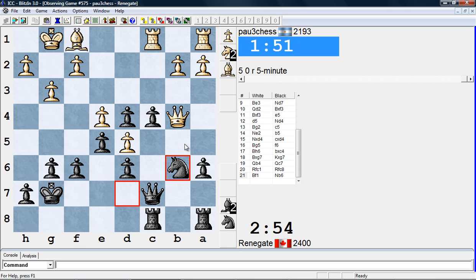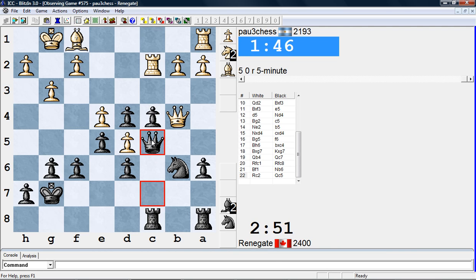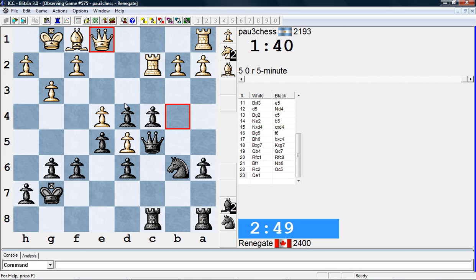So, yeah, I think here he can probably just do something else. Rook c2, alright, that's weird. Queen c5, trading queens, okay, that's always good. Queen has to go back, because if he takes this guy, rook takes, and rook c8, and he's literally just a pawn. So, yeah, back here, and I don't know, what's he going to do now?